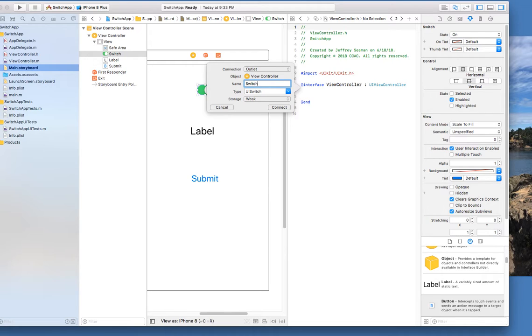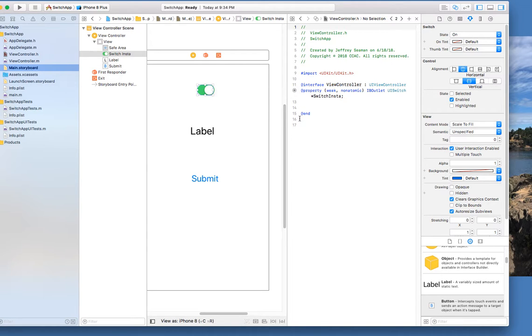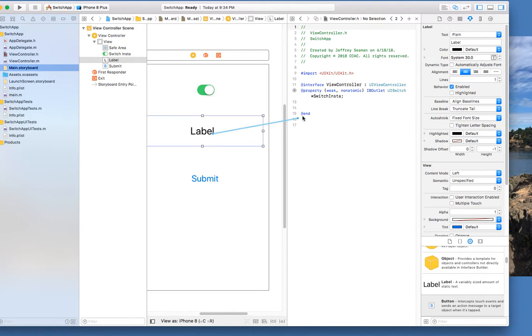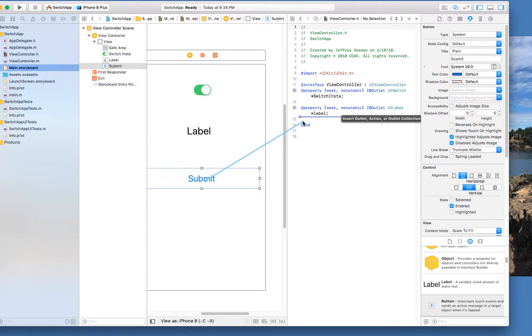Let's say this was Instagram, so we'll call it switchInsta, and I'll keep it like that. Then we need to do the same thing with the label control. I'll call it label. Hit connect.